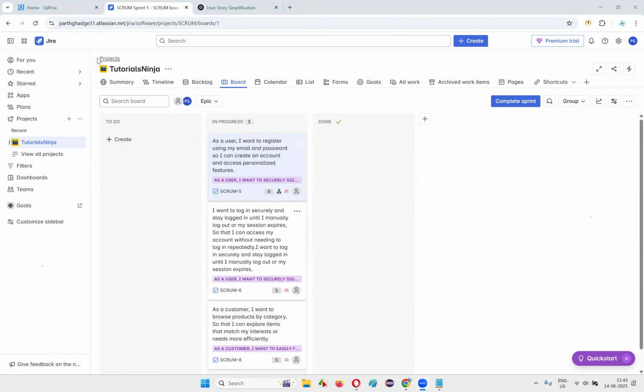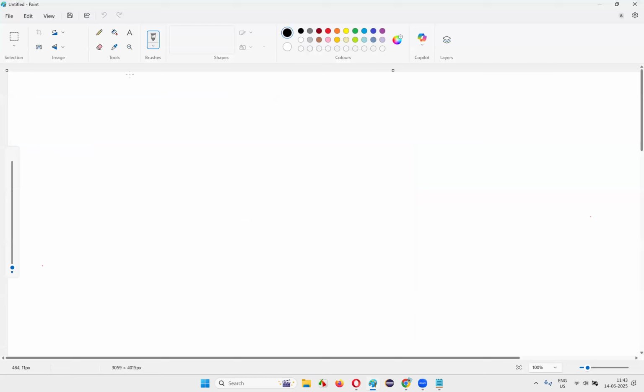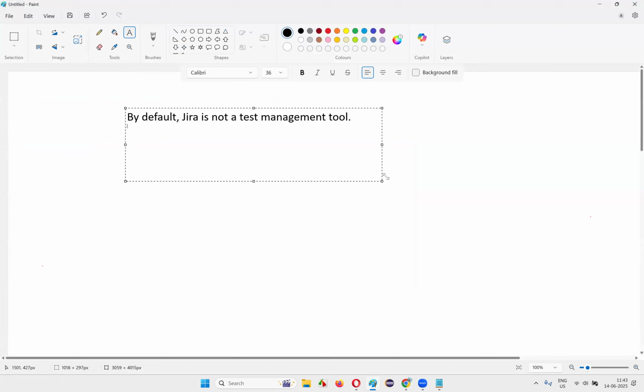No. By default, Jira is not a test management tool. Remember this, guys, okay? By default, Jira is not a test management tool.